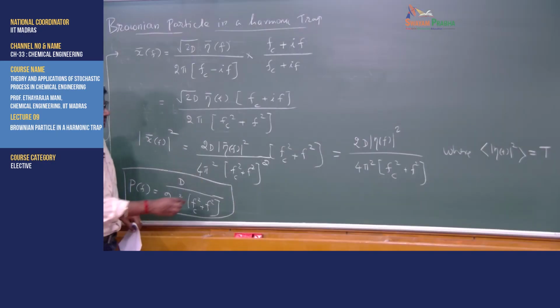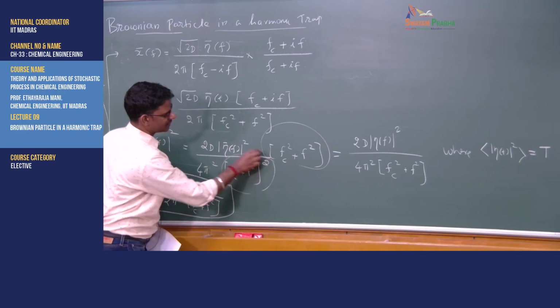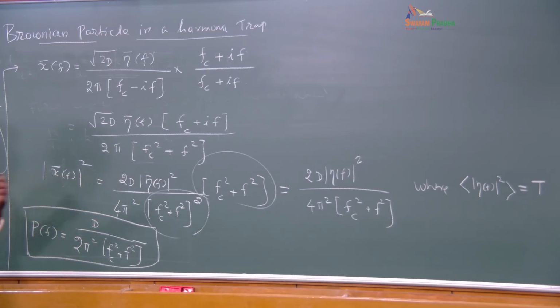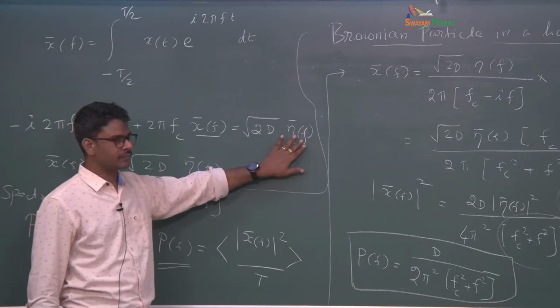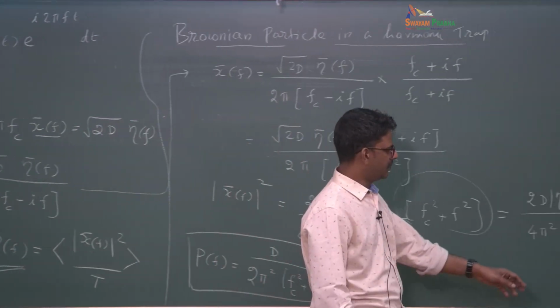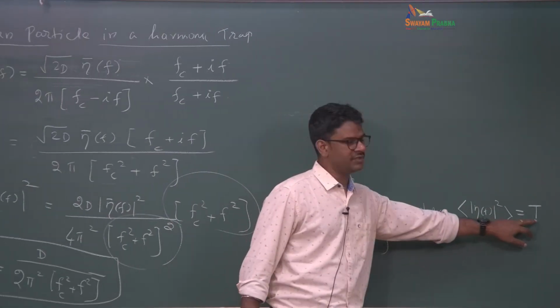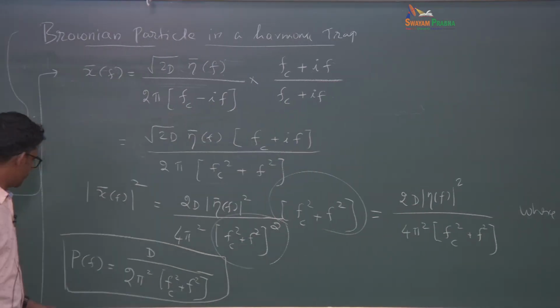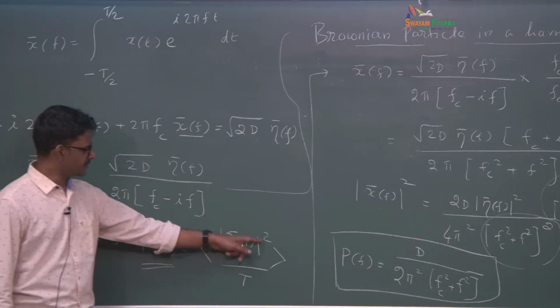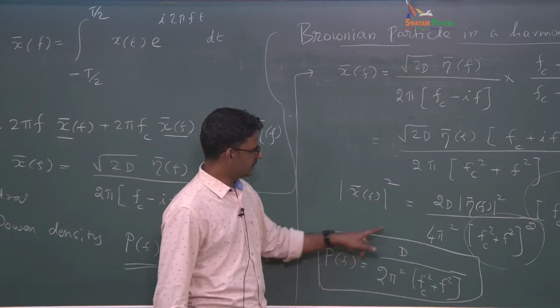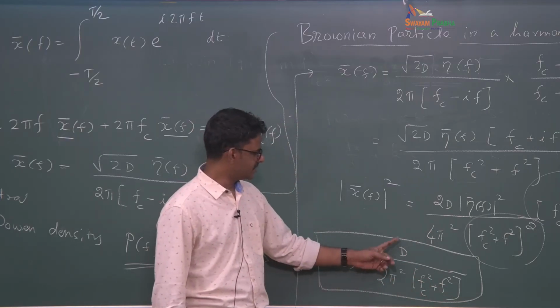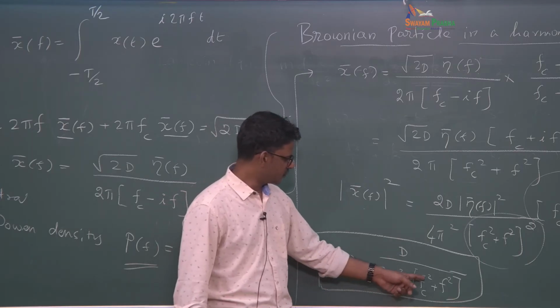So in this case you see that there is one term here and the square of this term here, so you will have only fc square plus f square here, and then the remaining terms remain as such. And one thing you have to note here is when we apply the Fourier transform for the normal random variate, the mean square of that will become the period time t itself. Okay, so that can be substituted here, t, and then our power spectral density is defined as the mean square x by t, and therefore this entire expression becomes a very simple form which has this diffusion coefficient there and 2 pi square times fc square plus f square.